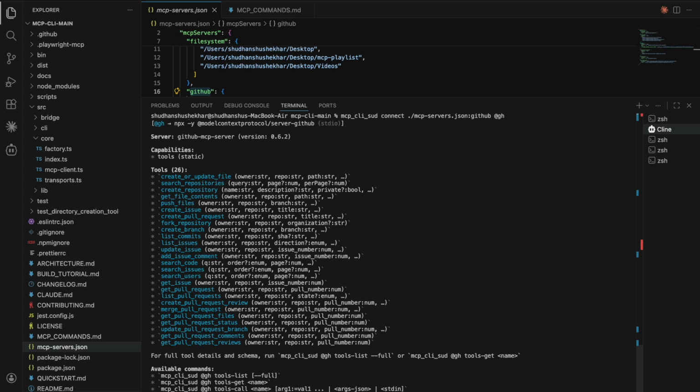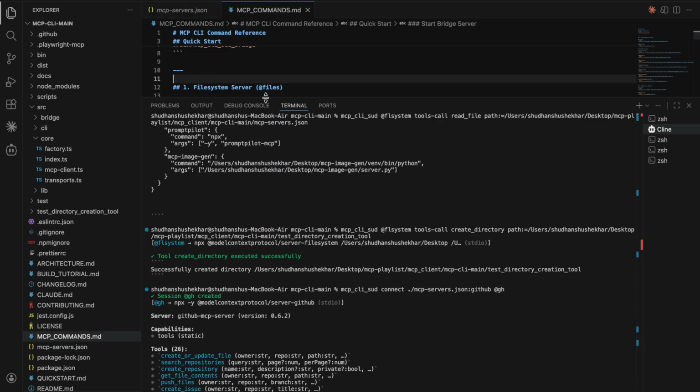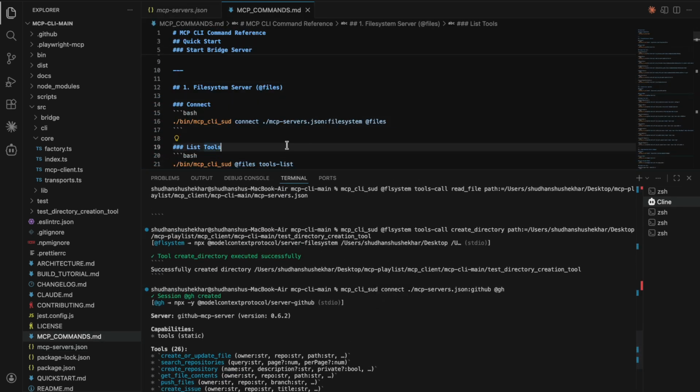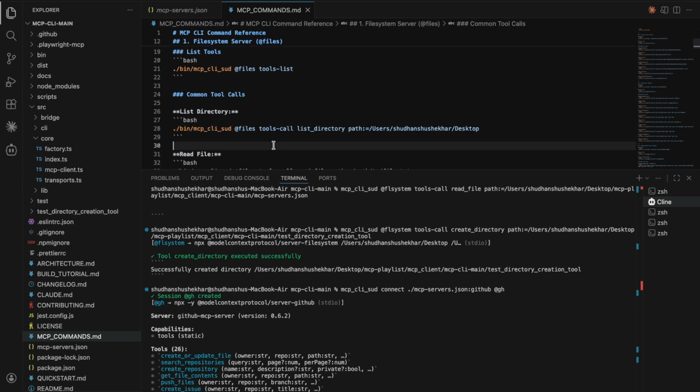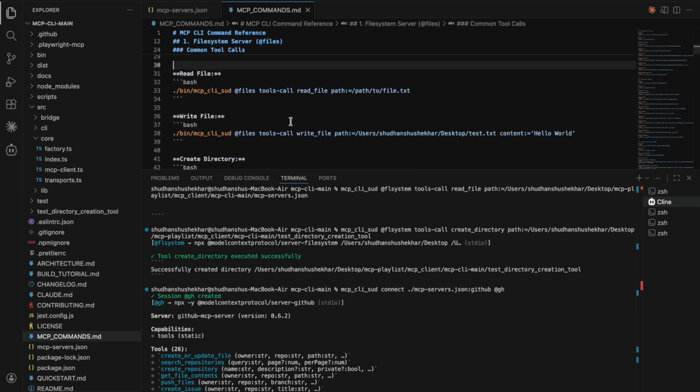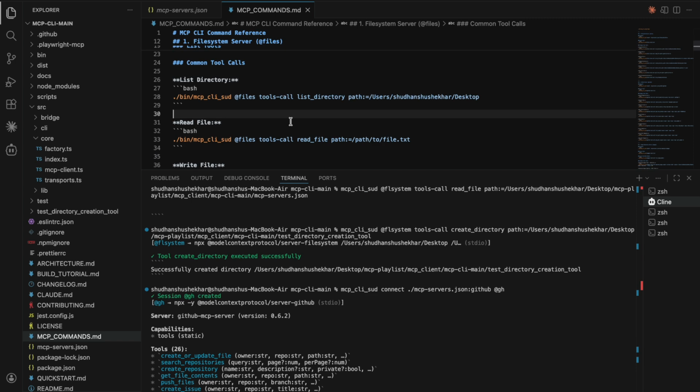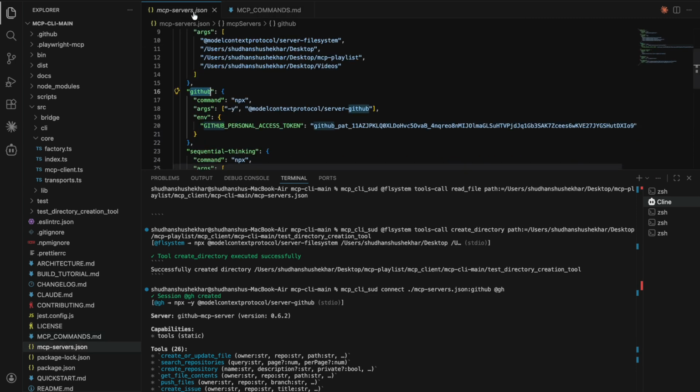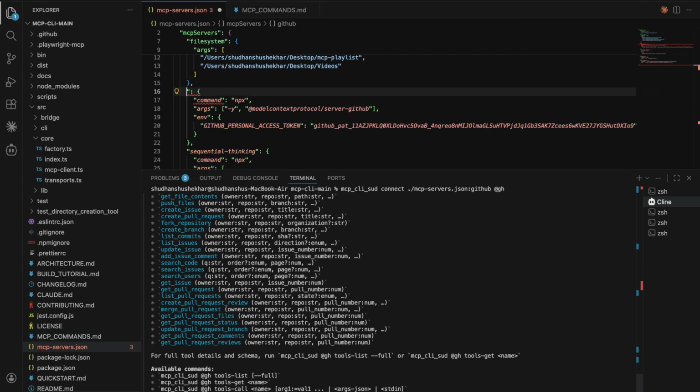So that will be GH. I need to see the command reference because this is built newly. Okay, I got it. I need to give the session name. I created this session called GH.